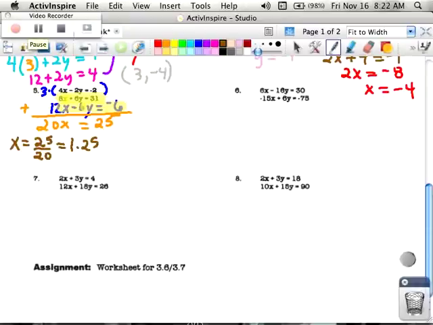I'm now missing my y. I can pick any of the three equations. I tend to stick with the smaller equations if I can. So I would pick the first or the second equation and not the third. But it doesn't matter. You can pick any of them. Which one would you like to pick? First. Okay, so let's look at the first. I'm going to plug the 1.25 in wherever I see that x value. So now I have 4 times whatever the x was, which we just found out was 1 1/4 or 5/4 or 1.25, minus 2 times y, and that equals -2.